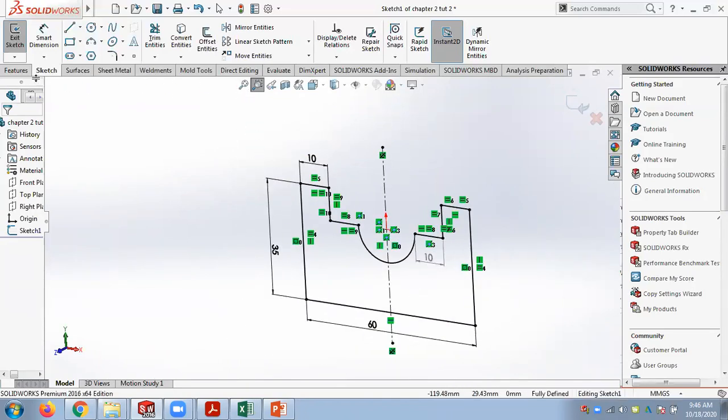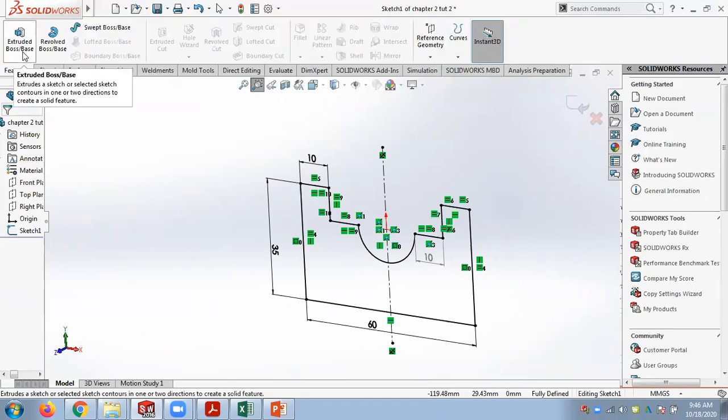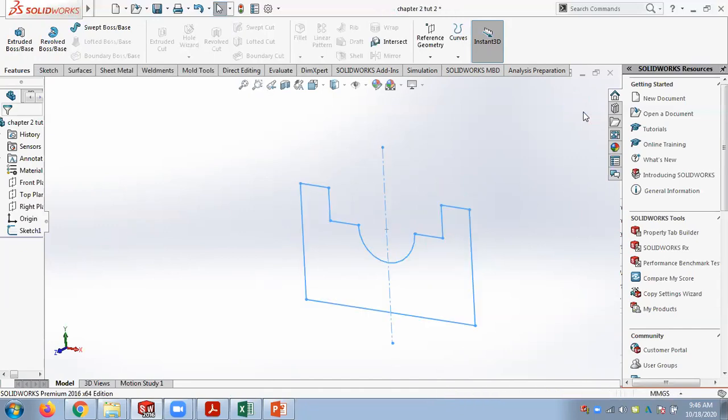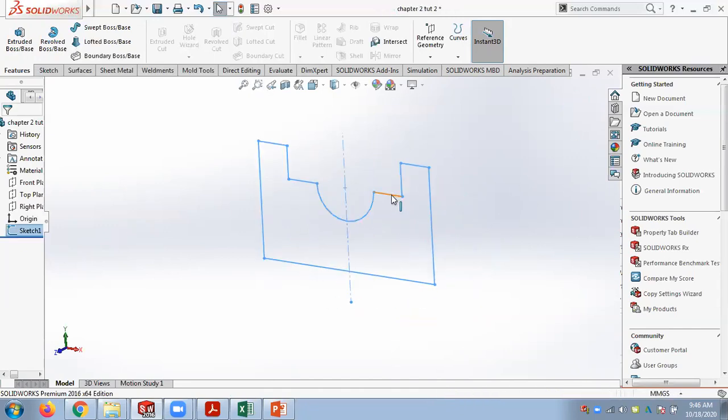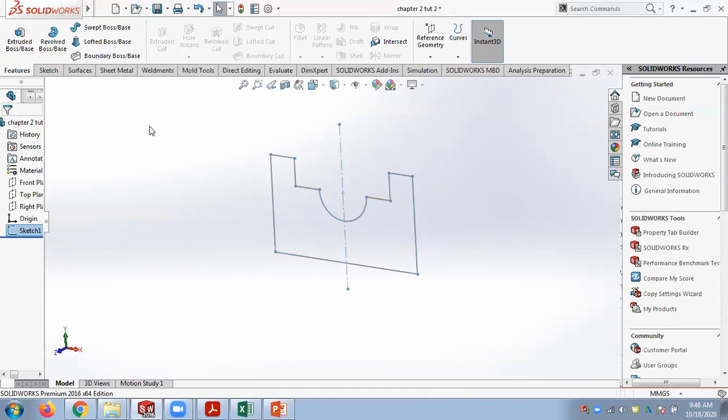So I have to go to these features here and select this extrude tool. I am still in the sketch mode. If you want to quit from sketch mode, just press this button. You will quit. So I quit from the sketch mode. You can see it's now light gray, no dimensions, no relations.